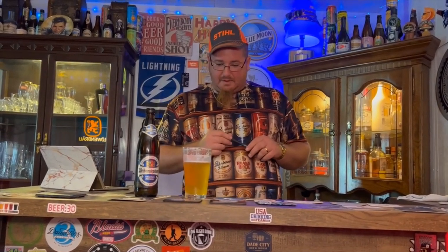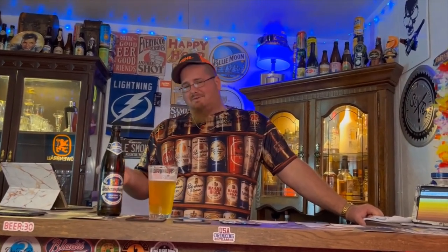Would I buy this one again here in the United States at four dollars and seventy cents a bottle? I probably would. But is it going to ring my memory bell — am I going to think back fondly on this one? No. I've had other Weihenstephaners and other German beers way better, and I'd get those first at about the same price. That said, I wouldn't turn it down — it's definitely a very high-quality, delicious beer.